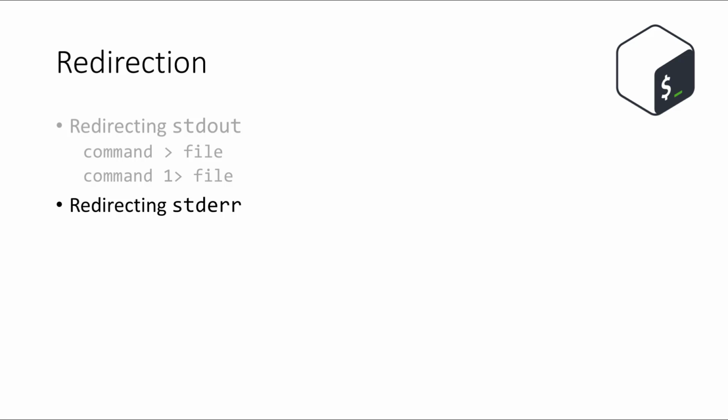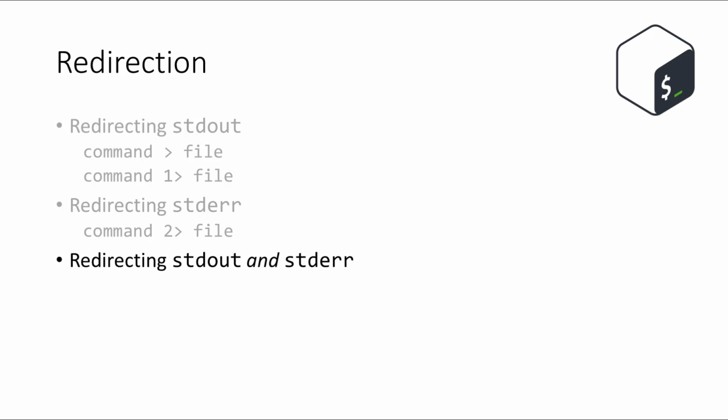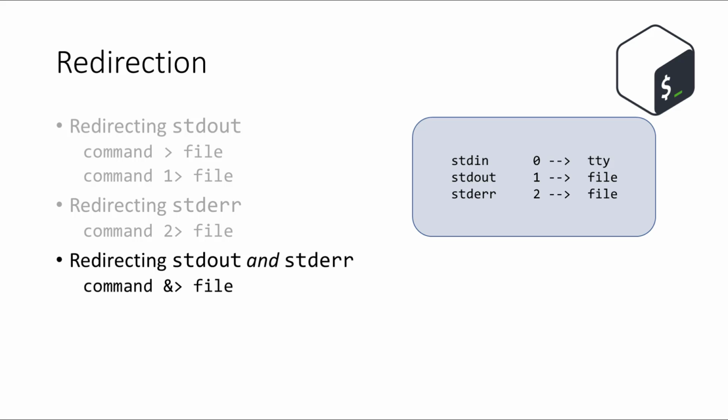Let's see how to redirect standard error. In this case, we tell the shell to redirect the file descriptor 2 to a file. Looking back at our redirection table, now standard in and standard out point to the terminal, only standard error is redirected to a file. We can redirect two channels at the same time. Let's do that with the standard out and error. One way to do that in Bash is with ampersand and the greater than symbols put together without a space in between. In this case, the redirection table shows us that only standard input is pointing to the terminal, while the other two channels point to the same file.